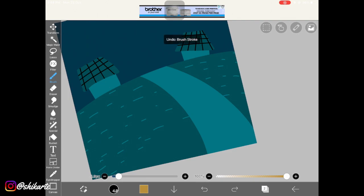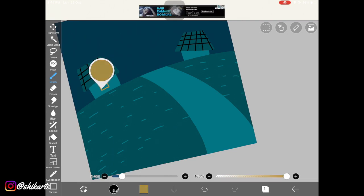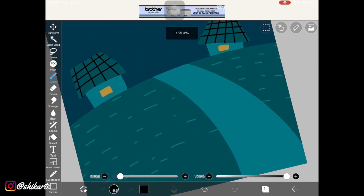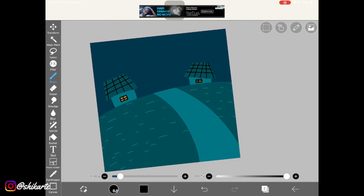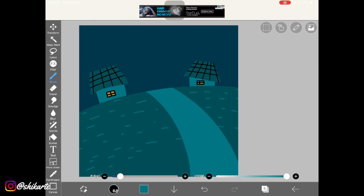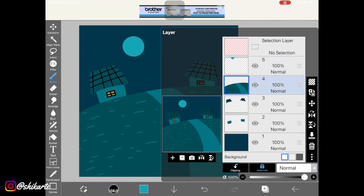So yeah, there's nothing really to explain, honestly. You can either go ahead and create a similar landscape as I am creating right here, and just follow the steps. I have not fast forwarded this clip to the max because I want you guys to follow this tutorial if you want to, because it's so simple. And the reason why I'm not explaining each and every step is because it's just so simple and self-explanatory. So I'm just gonna stop talking now and let you guys watch and follow this tutorial. There's nothing much to explain. I am just creating this really simple looking landscape.